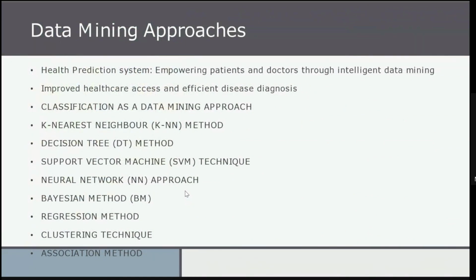If you look at it, the foremost thing is prediction. You are going to predict, and hence you're empowering patients and doctors through that intelligent data. Last time you had the medical history of the patient and you never considered his diabetes or you ignored something. Now that element you're also going to explore. This is going to help the doctors as well. So improved healthcare access is also going to bring efficiency in the diagnosis. So diagnosis can be done with that efficiency.